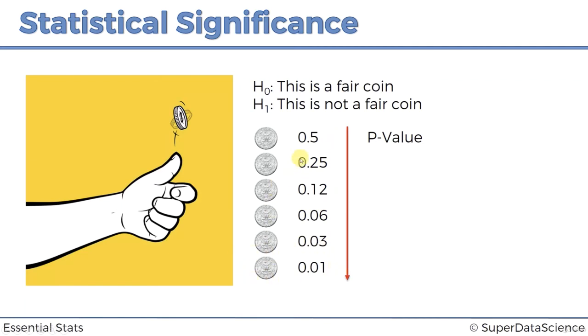However, if you think about it for a second, if we were in this universe where it's not a fair coin, where for example it's a weighted coin, or both sides of the coin are tails, then these p-values would be completely different. They wouldn't be like this. The p-values would be 100%, 100%, 100%, 100%, 100%, 100%.